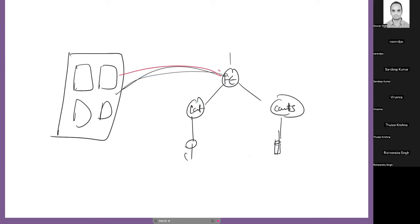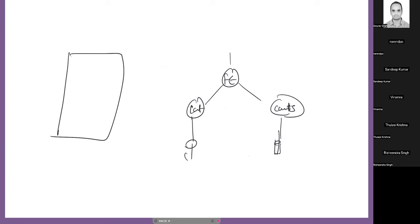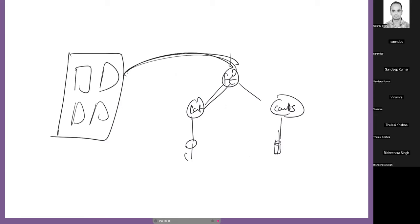The other way is server-side rendering, where everything is coordinated via one single entry point. It just connects to the front end for everything. Front end connects to catalog. So if it wants to load these boxes, it connects to the front end. If it wants to render the actual catalog and the images and whatnot, it also goes via this to the catalog. Then this responds back with what the catalog should be and all that.